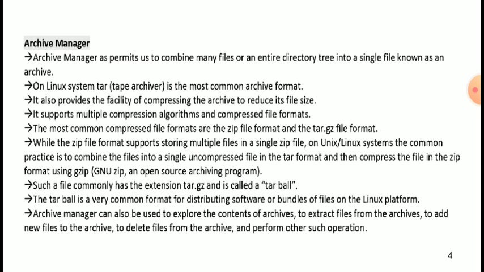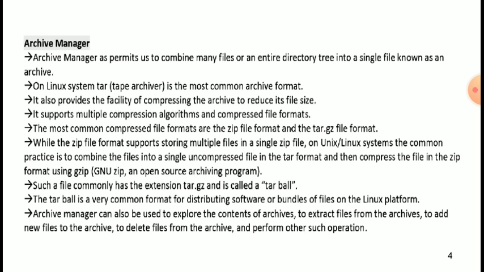Such a file commonly has the extension tar.gz and is called a tarball. The tarball is a very common format for distributing software or bundles of files on the Linux platform.